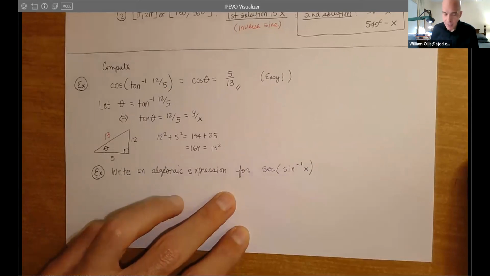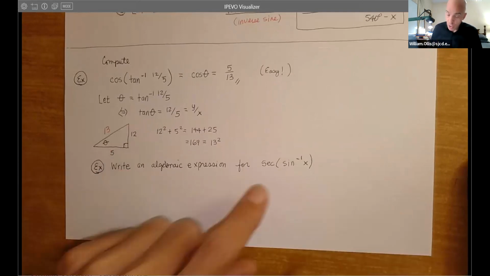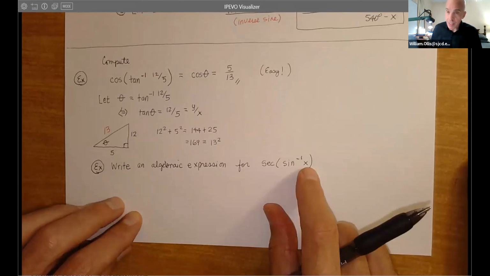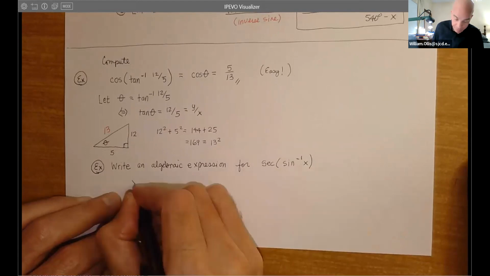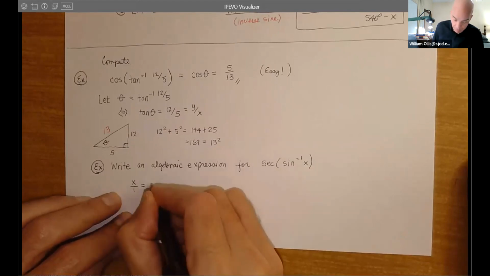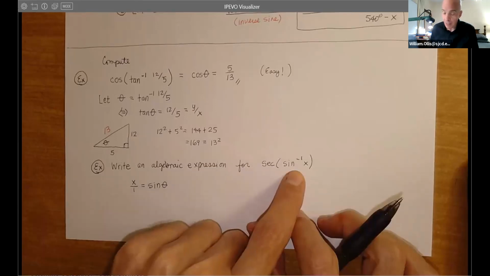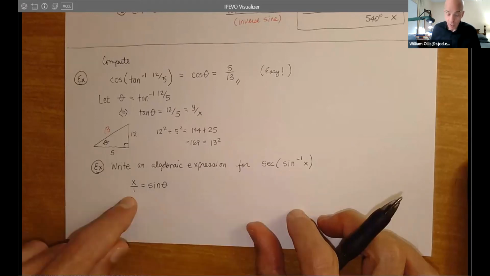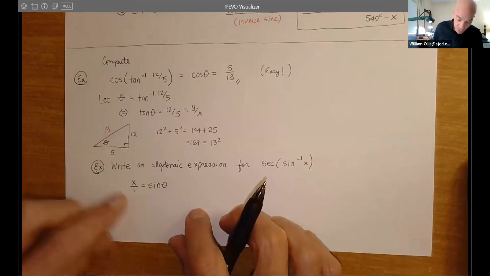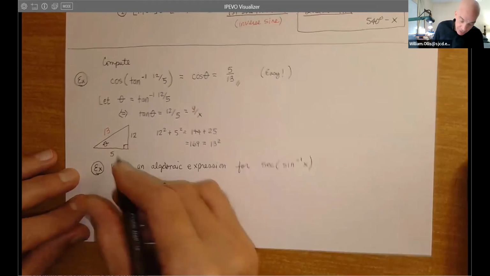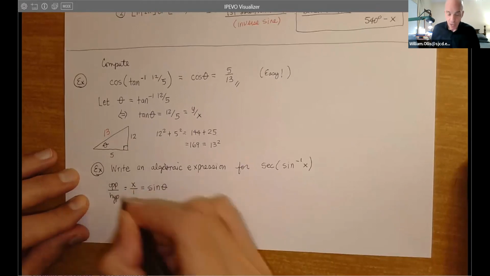Now, again, when you think about this, we're doing the same thing. We can just use theta. So we're going to do the same construct. So now we can say, x is equal to sine theta. So we say, okay, x is x over 1. So x over 1 equals sine theta. So if theta is inverse sine of x, then x, or x over 1, is sine of theta, just like we did here. And then you're thinking, well, okay, I'll write it this way. Sine is just opposite over hypotenuse. So that can help you draw the triangle.